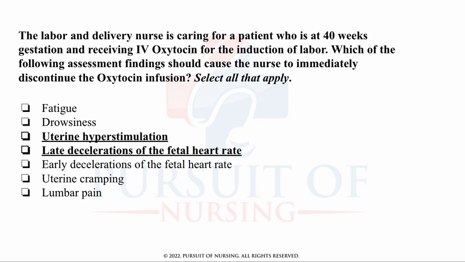So some obstetricians will prescribe the administration of oxytocin in 10-minute pulsed infusions rather than in a continuous infusion. So this pulsed method is reported to be more effective for labor induction, and it requires significantly less oxytocin use. Fatigue and drowsiness are likely just caused by the labor experience in general, and early decelerations of the fetal heart rate are a reassuring sign and do not indicate fetal distress.